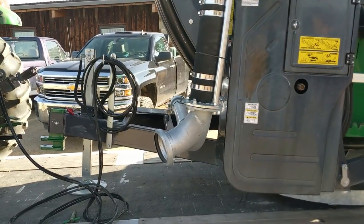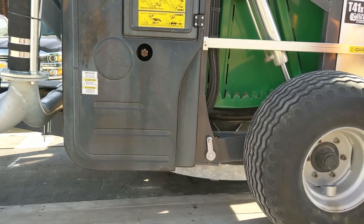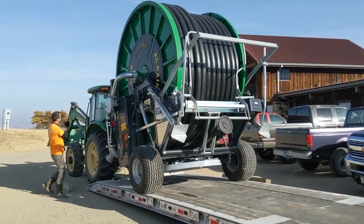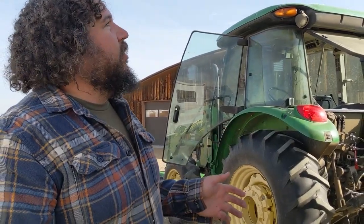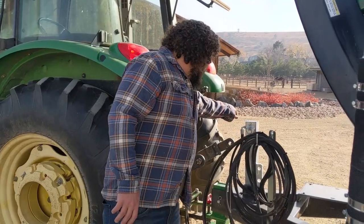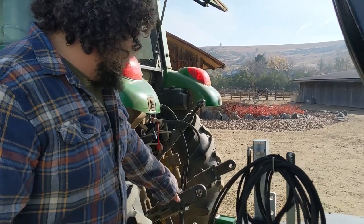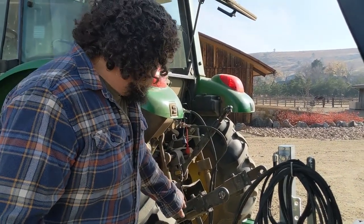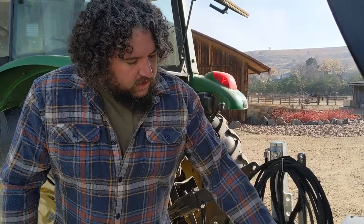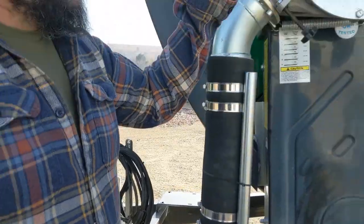Right now he's lowering the wheels, which are lifting the whole machine up. We've got the hose reel off the trailer and we're going to take a look at some of the functions and features. This is your hydraulically controlled jack lift — that will help raise the machine up to meet the trailer hitch of whatever vehicle is pulling it. You have your hydraulic controls coming off the tractor and connected to the machine. You have the water intake, which connects to the hydrants out in the field with the fill hose.